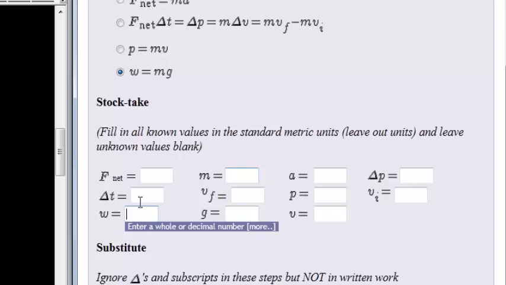The values that we know here, we must fill in all the known values. The value that we do know is the weight, which is 754.6. And we know that the gravitational acceleration is a constant, 9.8.